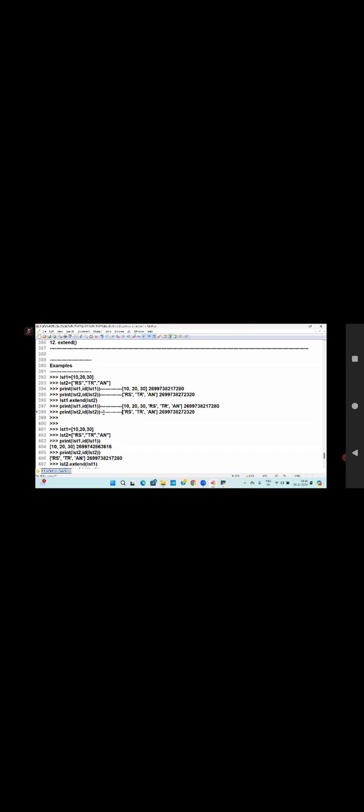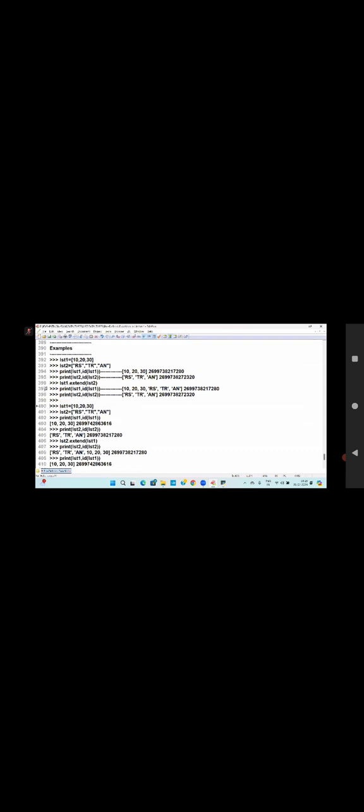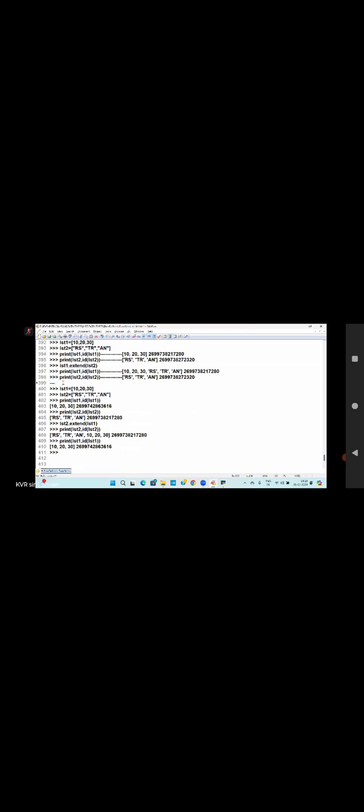LST2 remains the same because I am not extending it. The other way around, LST1 has this data and LST2 has its data. LST2 is extended with LST1 data, and LST1 data remains the same. Done.